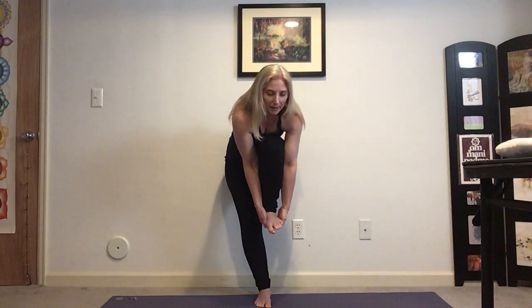You can stay right here, or maybe, if you want to move farther, maybe round through the back, bringing the hands underneath the foot. You can stay right here with the knee bent at 90 degrees and the hip at 90 degrees, or maybe you try straightening the leg. If you can do that, maybe bend your elbows, so your forearms are in line with your calf. Then, wherever you are, slowly work your way back. Slowly working your way back, shoulders over hips, and release.